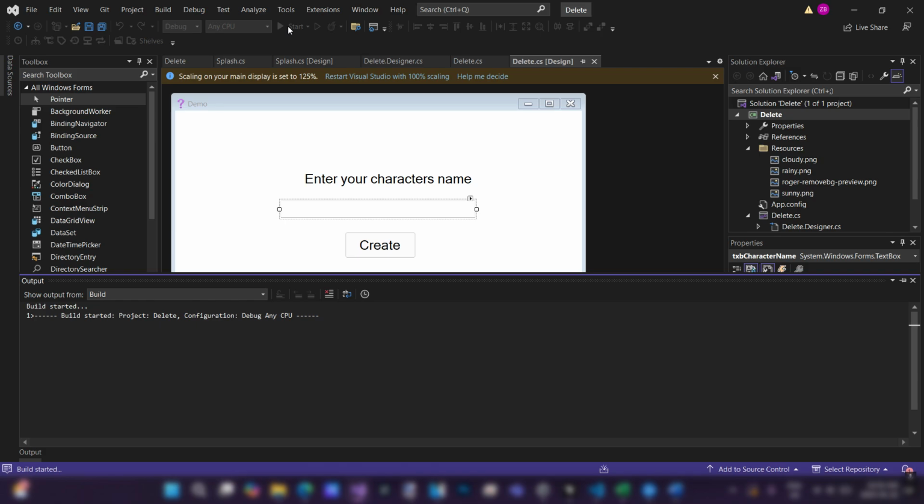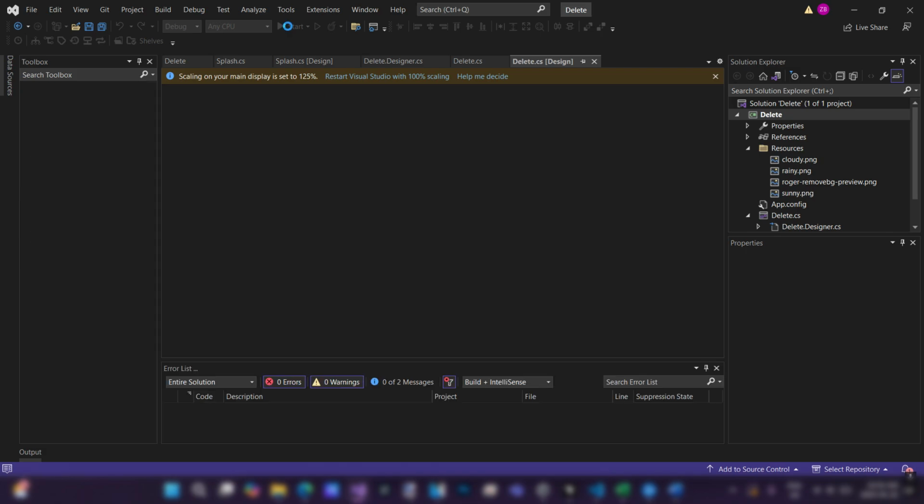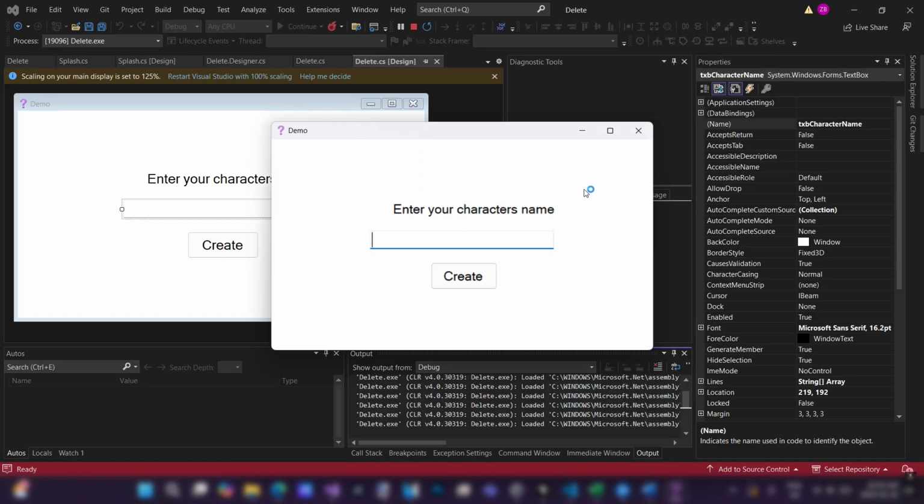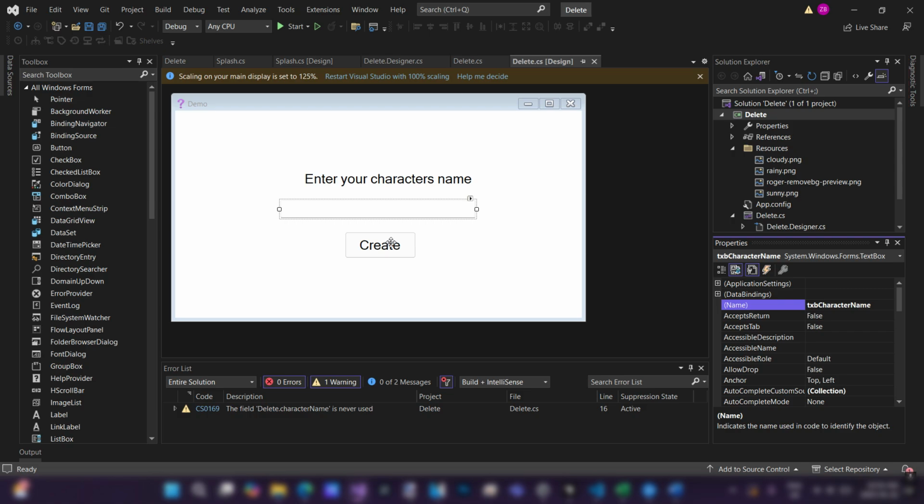When I run my program, the user is very clearly prompted to enter their character's name, and they can type whatever they want in the text box. Just as mentioned in the previous video, there is an infinite amount of names that they could choose from. So in the case that I wanted to name my character Bob and click the create button, I need to store this information. So how do we write code to store Bob inside this variable we created? Well, let's take a look.